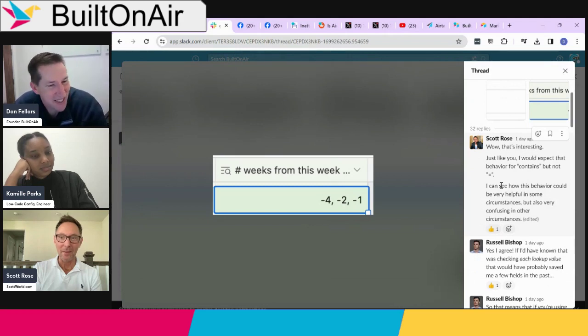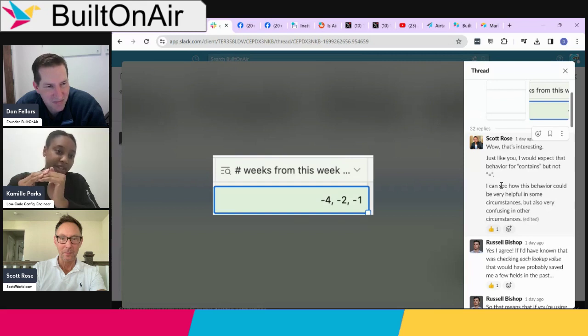Which kind of makes sense because one of them equals -1 for a lookup. Yeah, but I guess it's hard with lookups because if you had two -1s, it's still treated as two separate values rather than an array. A roll-up, if you do array unique, would give you just one of the -1s.